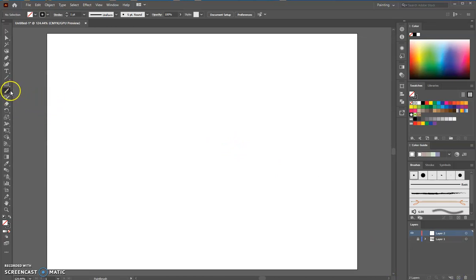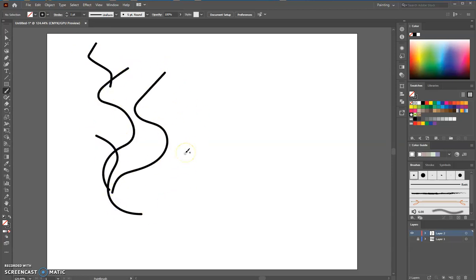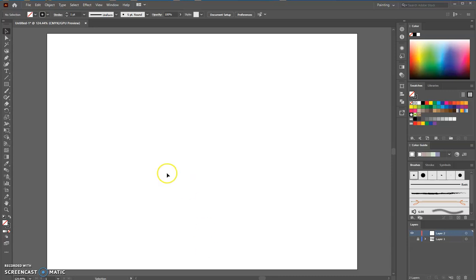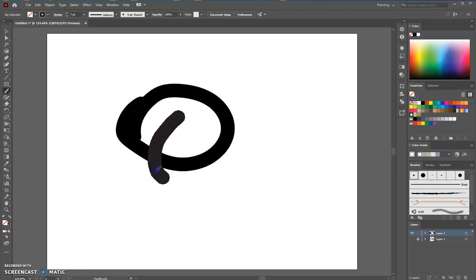This time I've got my paintbrush up here, and I've got my paintbrush selected. But this time, you'll notice the line that I'm going to draw. So I'm going to start the line here, right? And let me go back and select that. With the line that I'm going to select this time, I can use that paintbrush tool, but I can go back and vary that stroke. So if I want to go back in and up the weight on it, like here, I can certainly do that and draw my object.